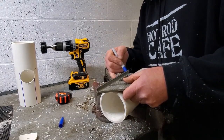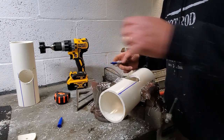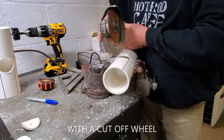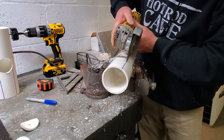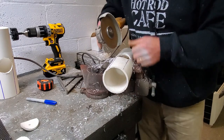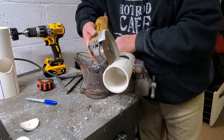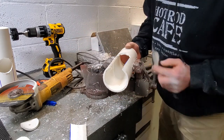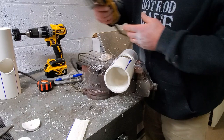We're just going to throw a straight edge up here and just kind of eyeball this, because it really doesn't matter. As long as this is about 2 inches to an eighth inch, you're good. So, all right, there's that layout. And let's just get it cut out. All right, we're just going to use our grinder and cut this out. Clean that up a little bit before it's all said and done, but let's get the other ones cut out. Sure does make a mess though.